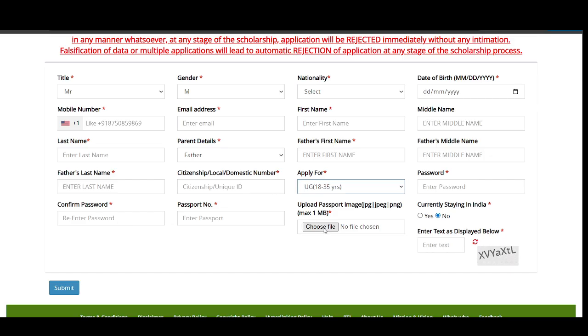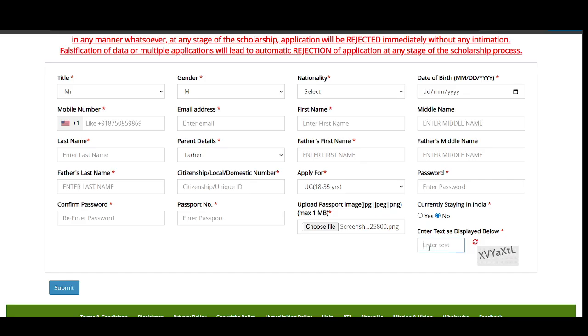After that, a lot of people are having problems here. That's the main issue where people get errors while creating the account. Instead of uploading an image, you see it says please upload passport image. That means JPG, JPEG, PNG, all these are images. You didn't see anything like PDF. A lot of people have been uploading PDF, which has been failing them. So you just click here, choose a picture, and put it here, and successfully you will create your account.